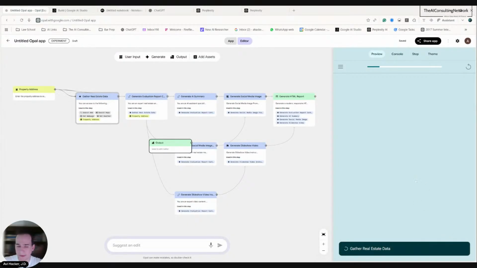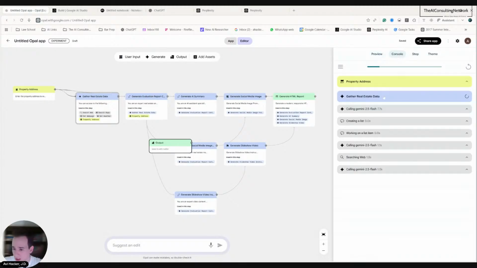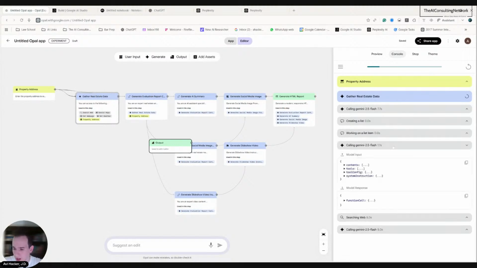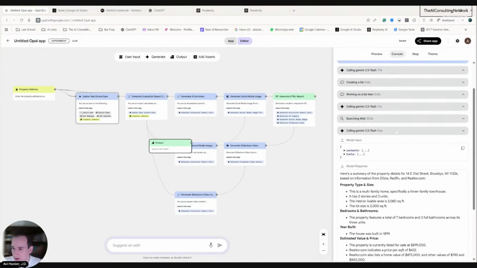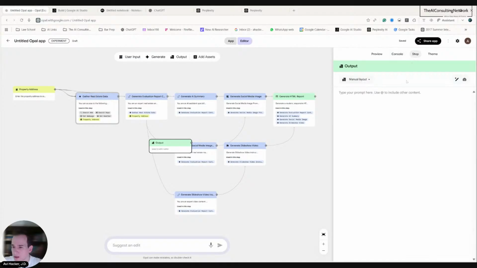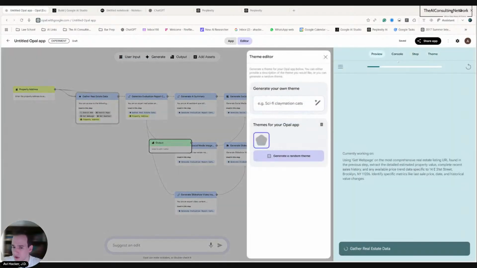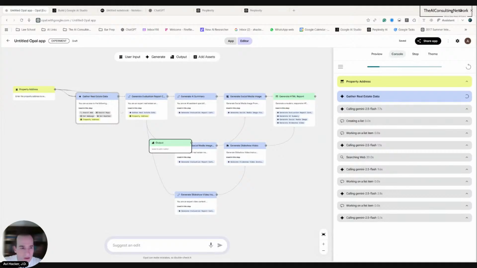And let's click submit. So now you see here, it's doing a step-by-step analysis. And you can actually see in the console which step it's actually at, what model it's calling, how it's calling each model, which is actually really cool to see. Just so you could get a better working understanding for your own sake of how it works.